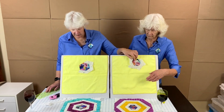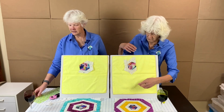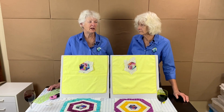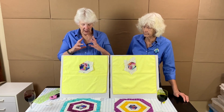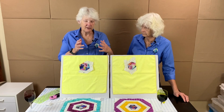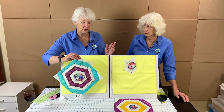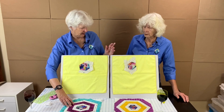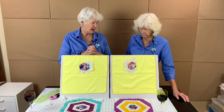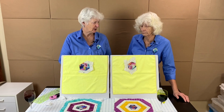So here's hers now. But when we improv'd that hexagon, it's not a perfect hexagon, and so none of our blocks are going to look exactly the same. And we said you could vary the size of that piece. Right. And that's going to make it different. And the real reason why I wanted to not be so precise is when we get to this last point, which we'll be doing later on, where we add on these corners, it's very subjective. Right. And our pieces are not going to be the same. There's no way my corners and your corners are going to match up. So we're not going to worry about it at all.